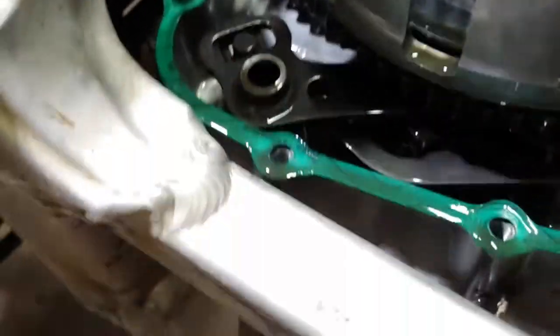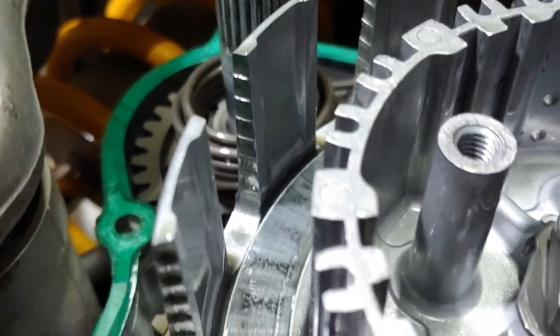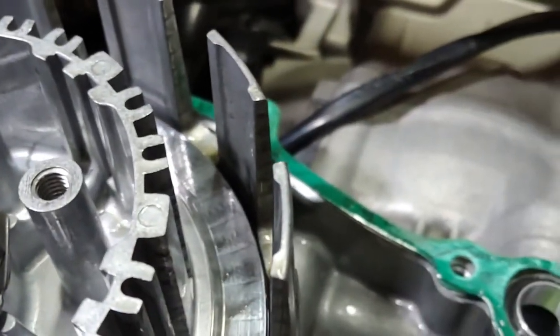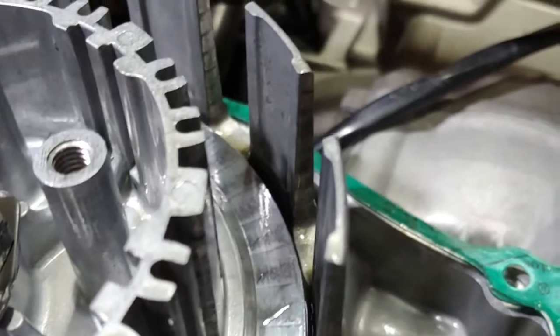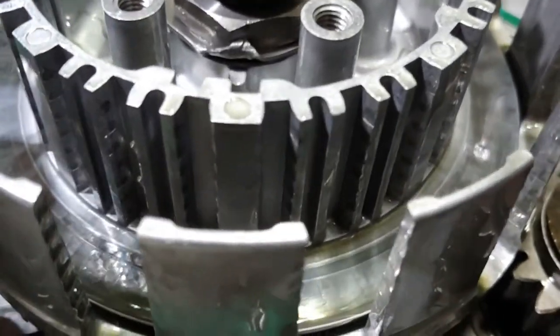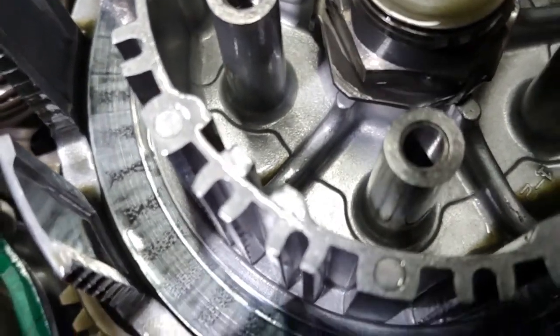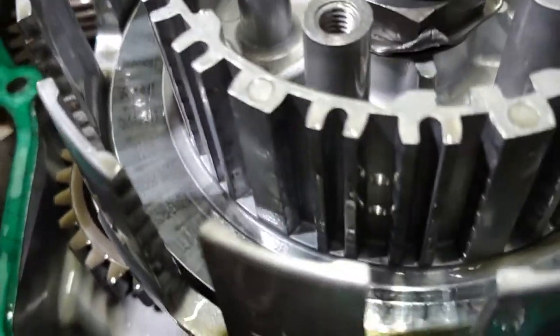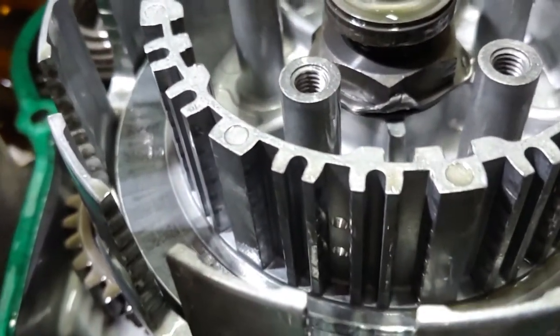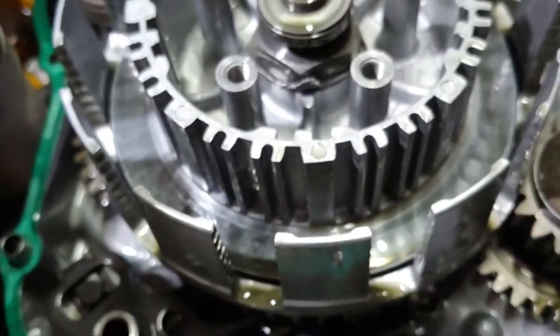All right, so we got the clutch pack out, and as you can see, I was dealing with some pretty extensive ridging there. It looks like it's even on both sides, on the outer basket and the inner basket. And what that does is it doesn't allow the clutch pack to slip and slide wherever it wants inside these grooves here and inside those grooves.